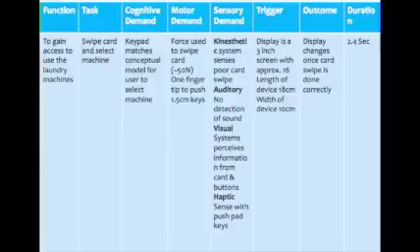Task analysis. The function of the payment system is to gain access to the laundry machines. The task is to swipe the card and select the machine of their choice. This requires cognitive demand as the keypad matches the conceptual model for the user to select their machine. It also includes motor demand because there is a force used to swipe the card, approximately 50 newtons. It requires one fingertip to push the 1.5 centimeter keys.